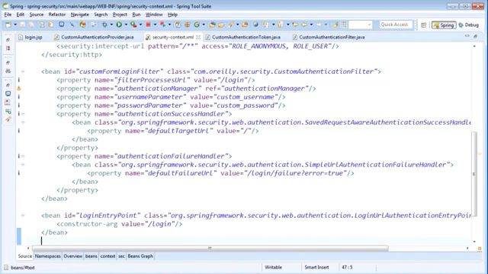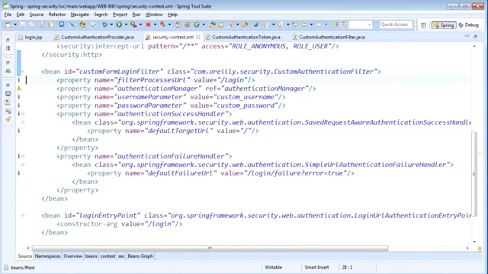Instead of typing this out, I'm just going to speak through the different pieces of configuring this filter. So you'll notice that we created a bean, and the bean points to our custom authentication filter type. Now remember, that type extends the username and password authentication filter, and in turn, that extends the abstract authentication processing filter, which is further up the type hierarchy.